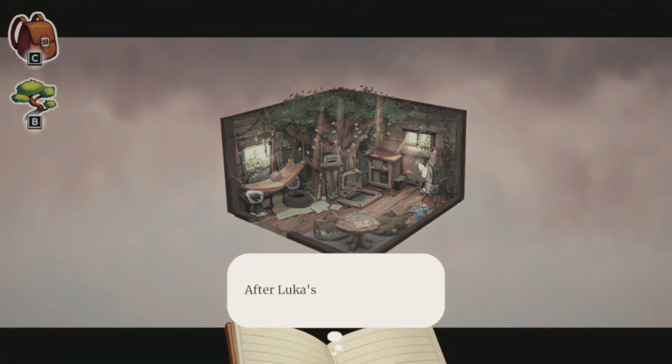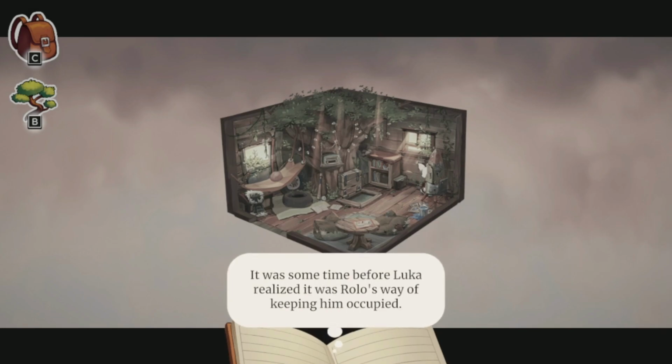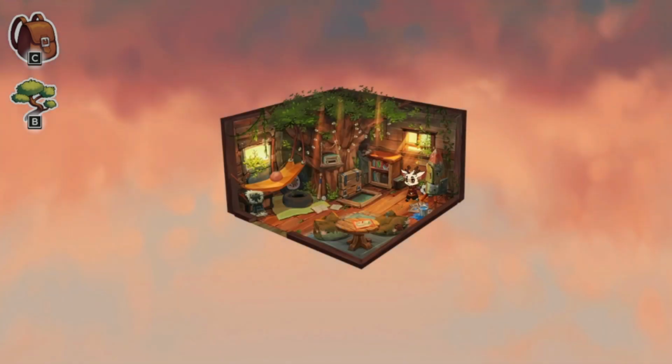Chill charm. After Luca's father had passed, Rolo became obsessed with them building their own Hank atomic star scraper. It was some time before Luca realized it was Rolo's way of keeping him occupied.